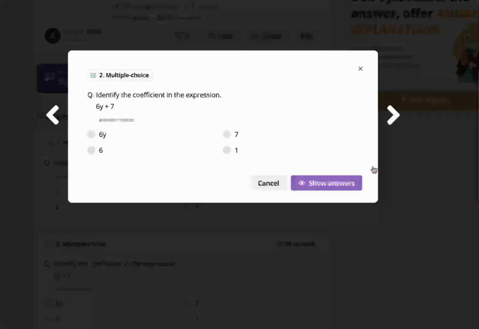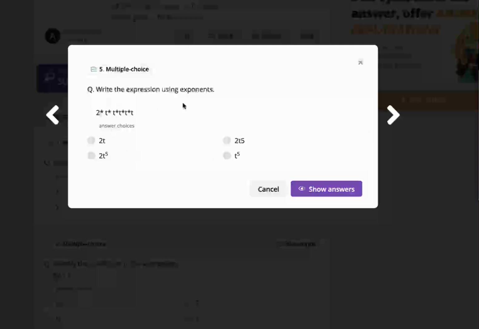No, teacher. How many terms? We have this first term 2y, the second is x, and the third is 4. So we have 3 terms. Identify the constant. The constant here is the number without the variable, the term in which we find a number without variable. So it's the 12. The 2 is a coefficient and the 5 is a coefficient.